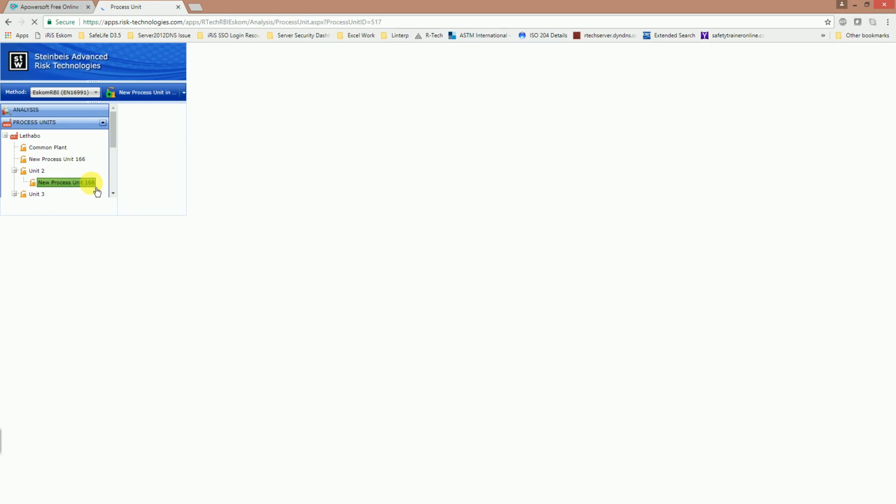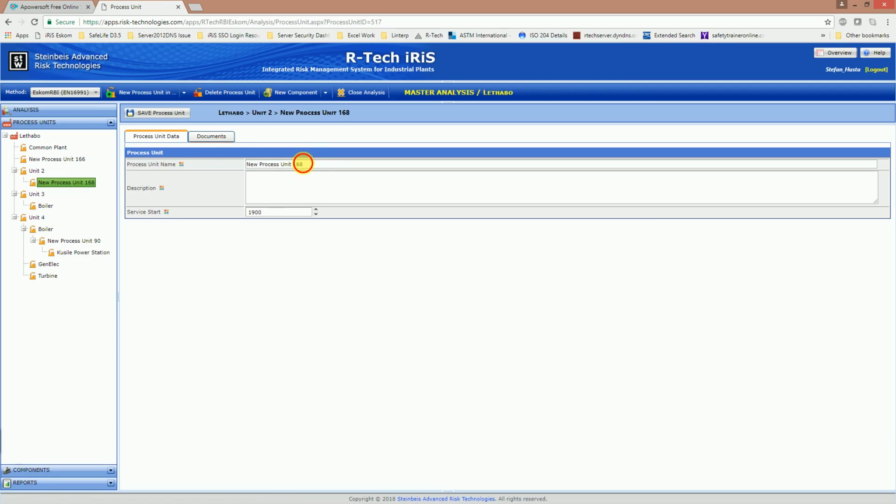I've created a new process unit with a generic name. And I'm going to call this new process unit boiler. And put in a description, let's say unit 2 boiler plant area.